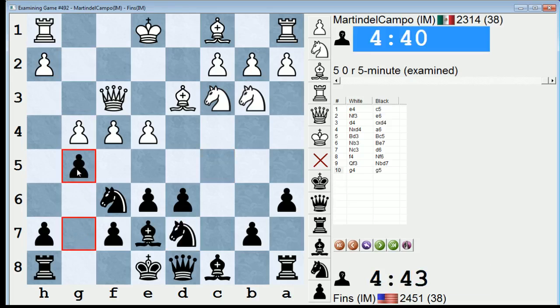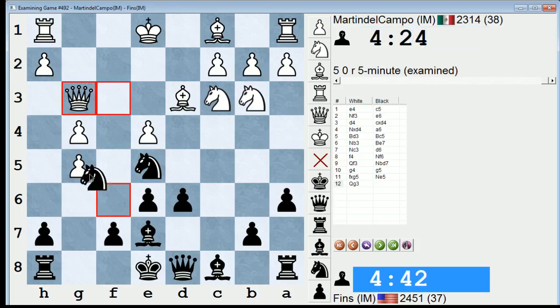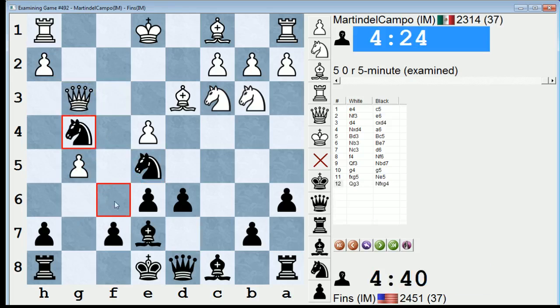Ooh, you know what would be interesting? g5. g5 might be a good move, with the intention of taking on e5 with the knight. Standard Sicilian theme, going g5 to deflect the f-pawn and gain the e5 square. The only thing is, if he goes queen g3, usually you take on g4 with your f knight, but this knight is now trapped.